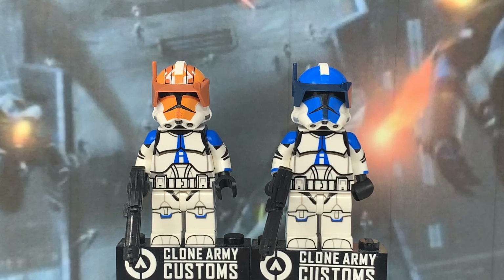I don't know why, he was just such an iconic character in Season 7, even though he only appeared very briefly and subsequently died soon thereafter. But yeah, these figures are just incredible, and the recolor works really well. So I'm very excited to review these figures, and without further ado, let's start with Captain Vaughn.